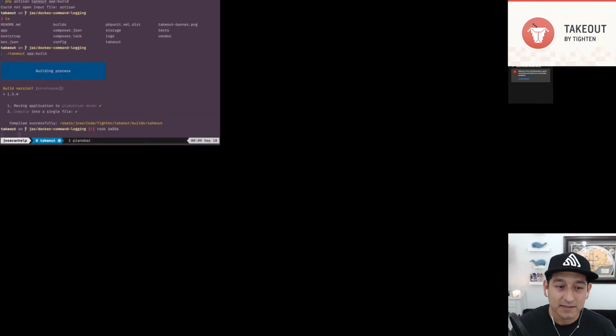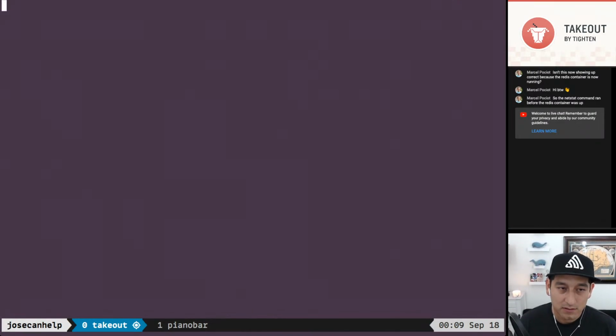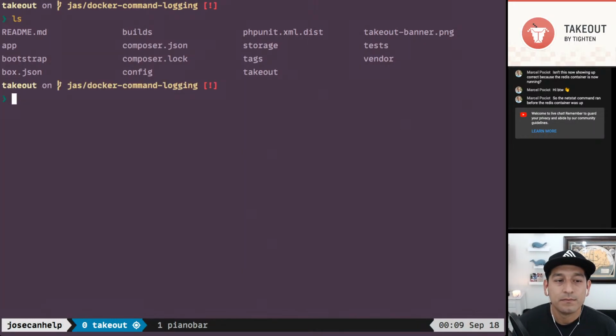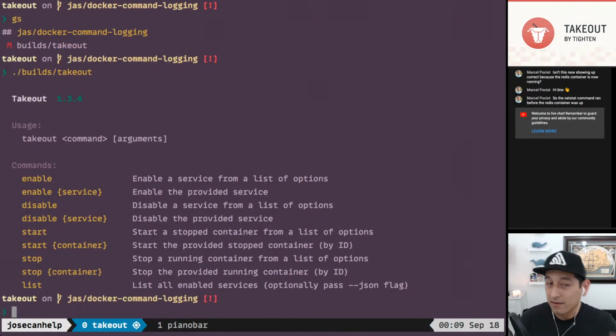I closed the chat window by accident. Okay, great. So we compiled it. We have the build, and that should be under builds takeout. So now if I do builds takeout, we should get the fake 1.3.4 release, which was just a random number that I picked.